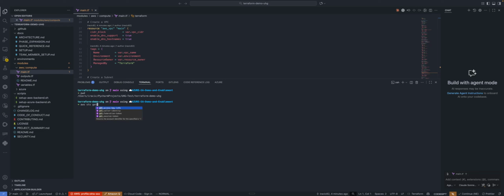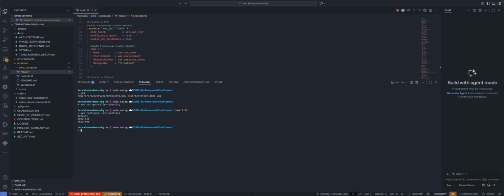We need to confirm, and I think it's called our identity, yes. And you're going to see here that actually I'm authenticated to my AWS account. Right now, you can configure AWS CLI. So if I do AWS configure list profiles, you're gonna see here they have multiple profiles that I'm using.